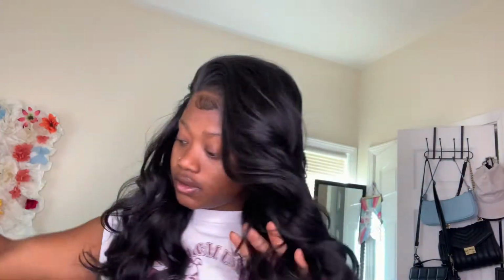So this is pretty much the end result. I'm not the best with the edges, but I'm learning, y'all. This is the butter lace wig. This is what it's giving. I don't really like this edge. Something about it.